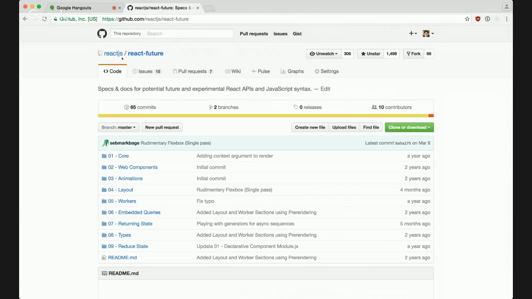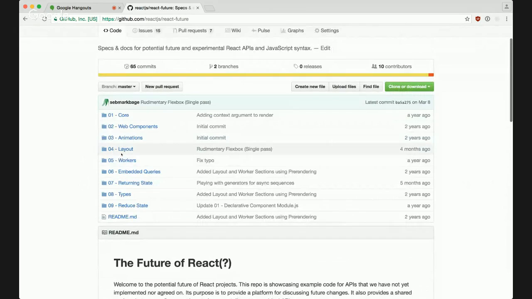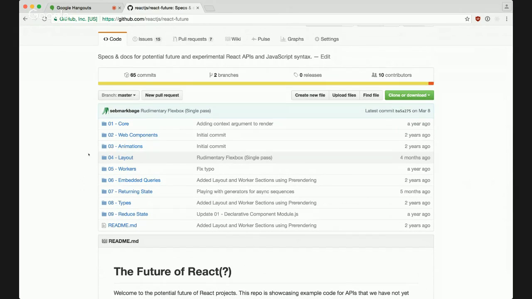One other thing I want to point out is that we have a separate repo in the reactjs GitHub organization, github.com/reactjs/reactfuture, which also has some of our far future ideas about different things we might want to do, including potentially doing layout inside of React, or different things with web workers and running code in a separate thread. There's no real promise that we'll end up doing any of these things, but these are at least some of the things we're thinking about. You can always read through these to see some of our future ideas.